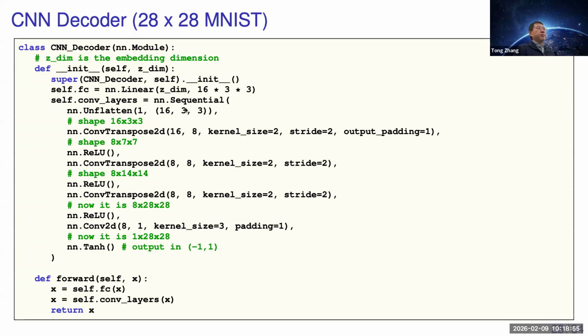Now you have 16 by 3 by 3. You unflatten, giving back your original dimension, 16 by 3 by 3. Now conversely, what you are seeing is the inverse operation, sometimes called deconvolution or transpose convolution. This one again is for dimension matching. It's a transpose, not an inverse. It doesn't say it's an inverse CNN, although it's called a deconvolution. It just says from a lower dimension, you can now make it a larger dimension.